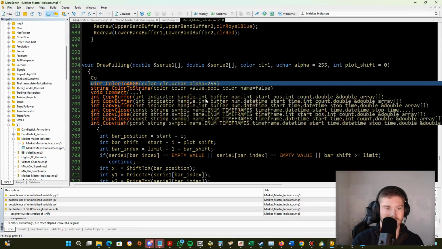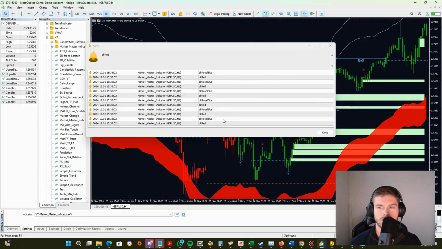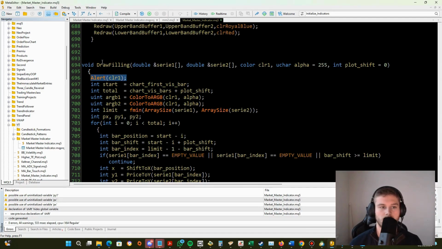Okay, so let's just alert color 1, just to see. Okay, so it does execute for the blue one as well, it just doesn't plot it out. So why doesn't it plot it out?